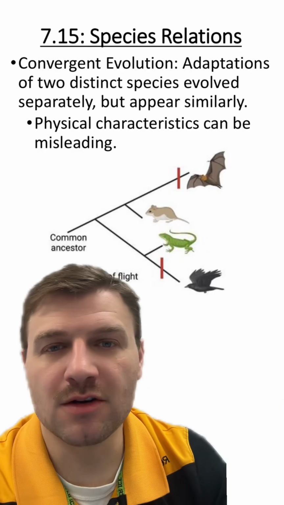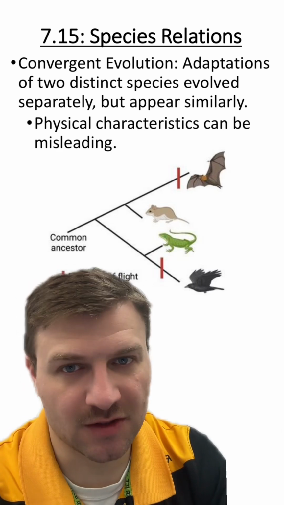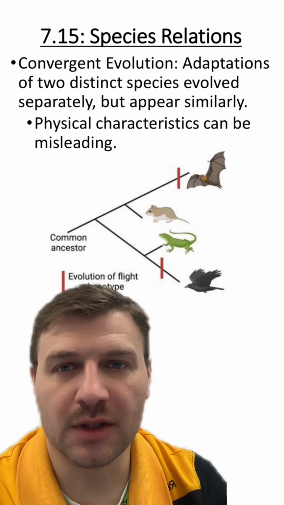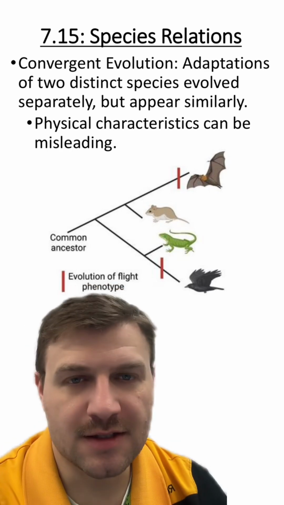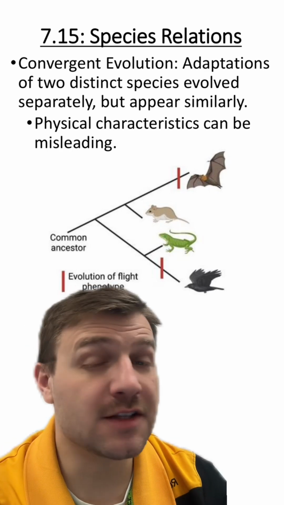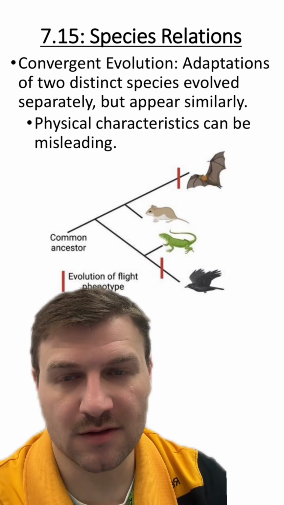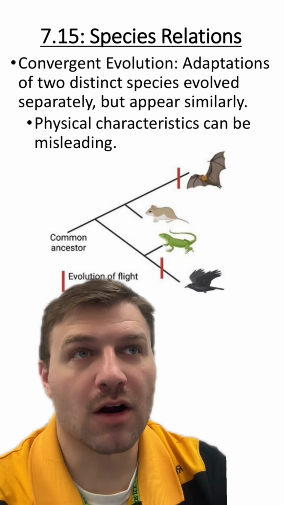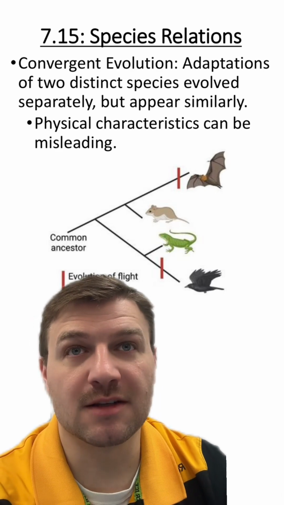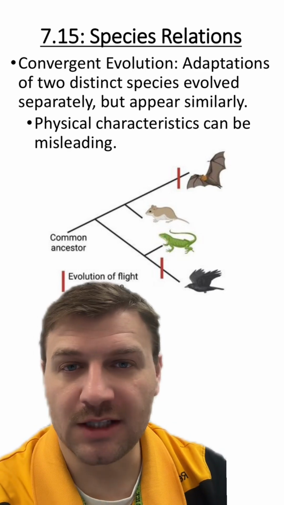Remember in this part of the unit that we're talking about how species are related through certain adaptations. When tracking how species are related, we have to be careful that we look at adaptations in certain ways, because sometimes adaptations that are very similar to each other can evolve in distinctly different species. This term is known as convergent evolution. This is where there are adaptations that two organisms have evolved that are very similar to each other, but they evolved in completely different ways.